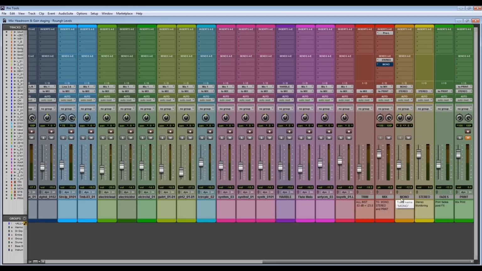I usually keep the levels feeding the trim channel in the green, but if you find you're hitting the limiter too hard, you can back off the input or the threshold that sets the input level to it.